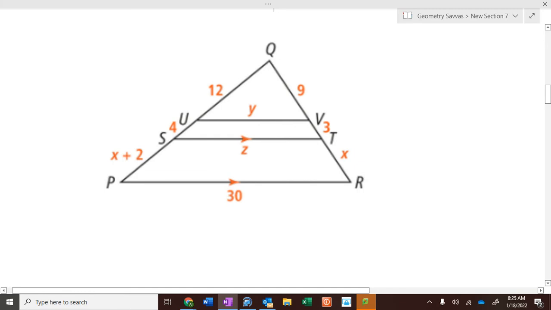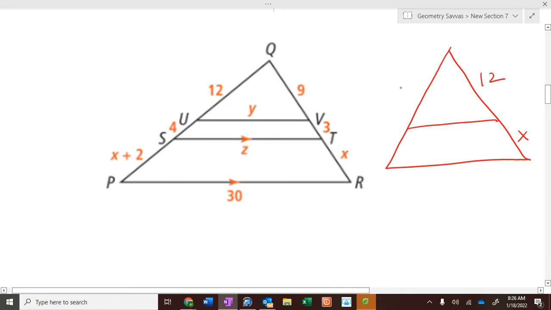Okay, there's a bunch of x's and y's here. Let's figure out what all the x's and y's and z's are. Okay, so first thing I want to figure out is what x is here, I think. So to figure out x, I'm going to redraw this. And yes, this is a bad drawing, but I'm going to draw this here where this is x. What's 9 plus 3? 12. What's 12 plus 4? 16. And then we have x plus 2. So this over this equals this over this.